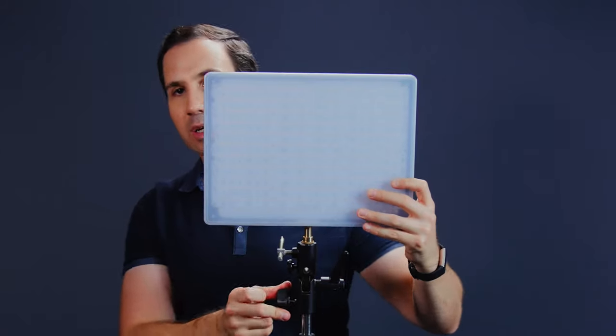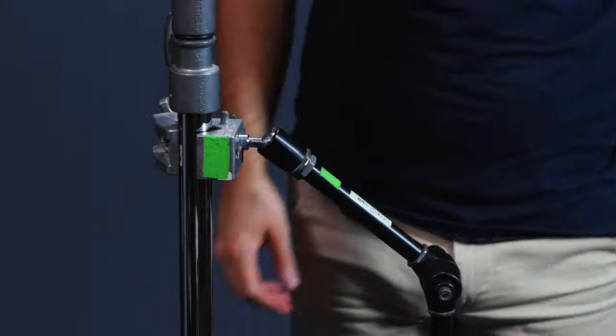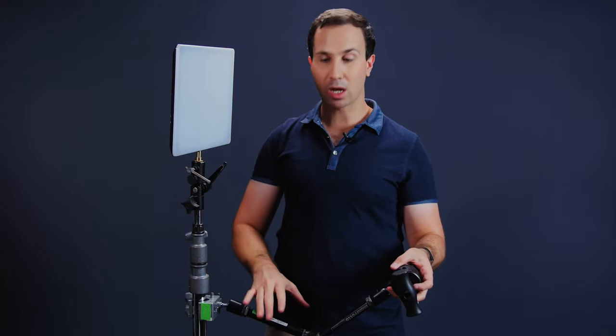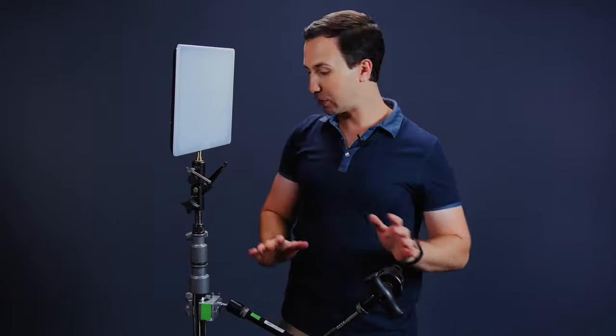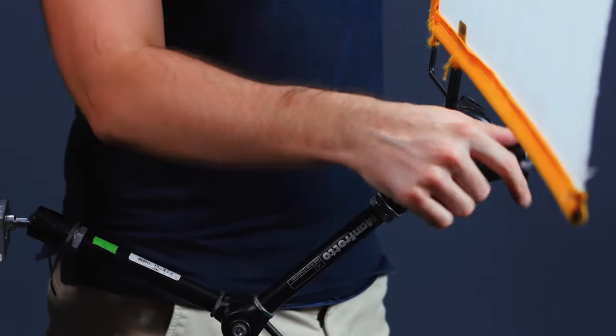Because these stands are so solid, you don't have to be afraid of mixing in other pieces of gripping gear. Here I have a super clamp attached to a magic arm with another grip head on the other end. I'm going to rig up a silk to help soften the output from an LED light. Simply clamp the super clamp onto the base of the stand for a really firm hold, position the magic arm where you need it, remember to adhere to the right-hand rule and have the load above the big leg, then lock it off. Slot the net into the grip head, position it where you need it, and you've got something rigged to the stand that will help soften that light beautifully.